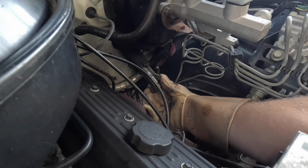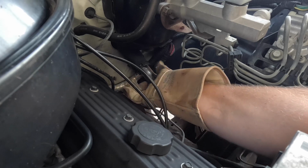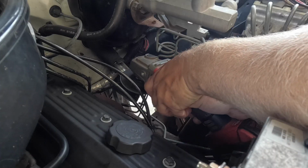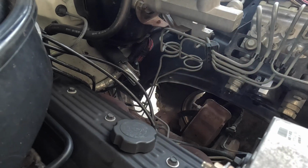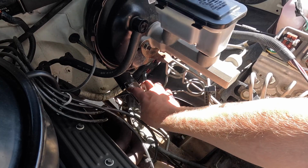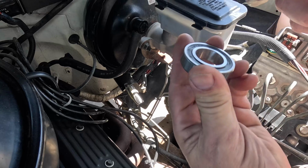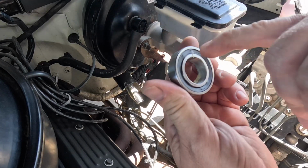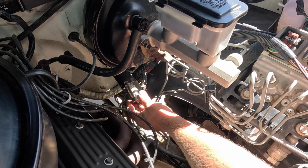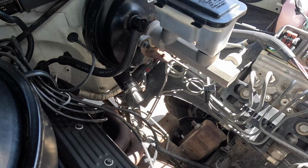I just got done baking this thing at 250 degrees. And nope, it is not going to get bigger. Maybe I need more heat. Alright, I filed on this and I sanded on the bearing as well. Just enough to basically get rid of that bevel that comes in there. And we're getting really close. We're getting right there. So I'm going to try to just tap it on the rest of the way.